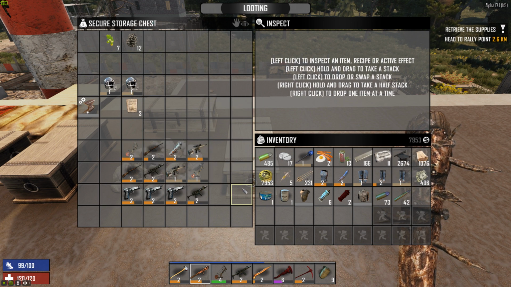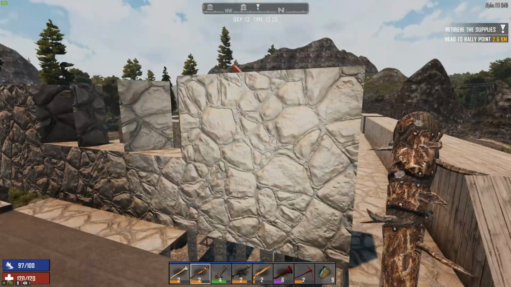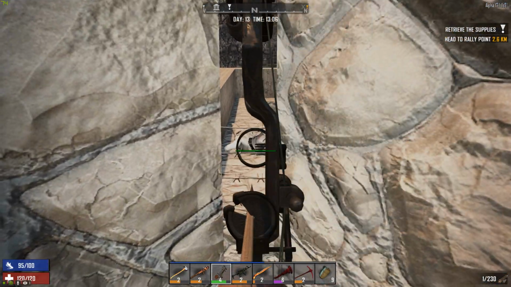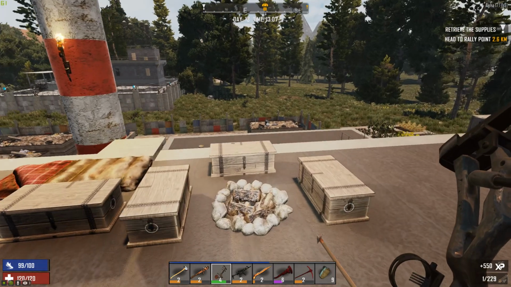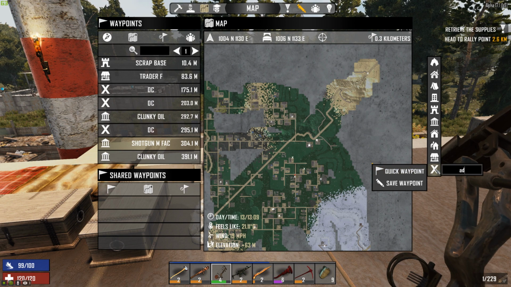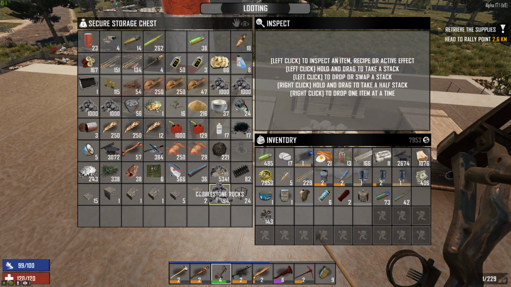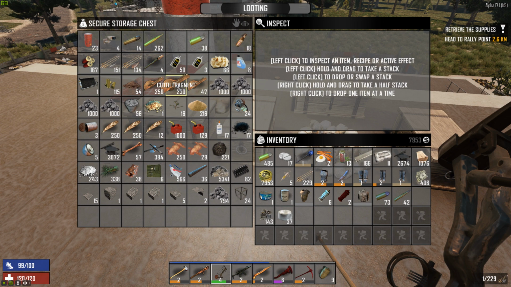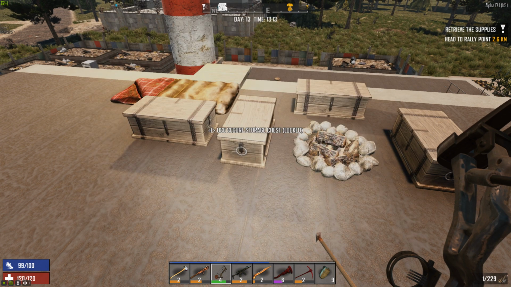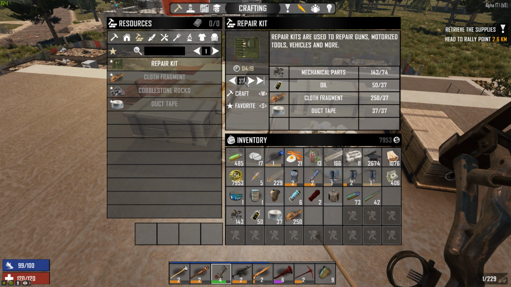4x3, so it needs 12. Oh, there he is. Thank you for volunteering. Let's mark that airdrop as well. Mechanical parts, duct tape, oil, cloth, is that right? Or did I forget something? And I need 12.